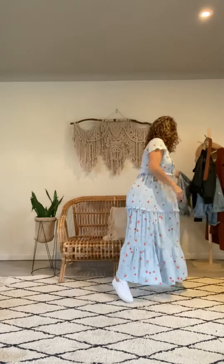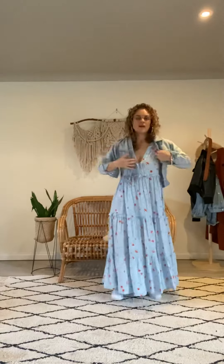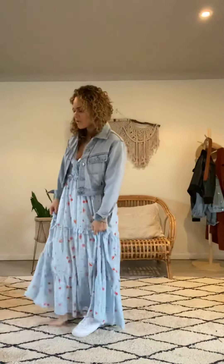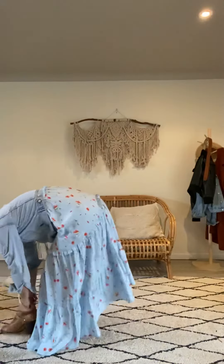This is how I would probably wear it — with some white flats and even my denim jacket. This is how I would wear it out to dinner, to lunch, or to church, just because I'm more of a comfortable person. But you definitely could wear some nice boots or heels — I'll swap them out and show you.